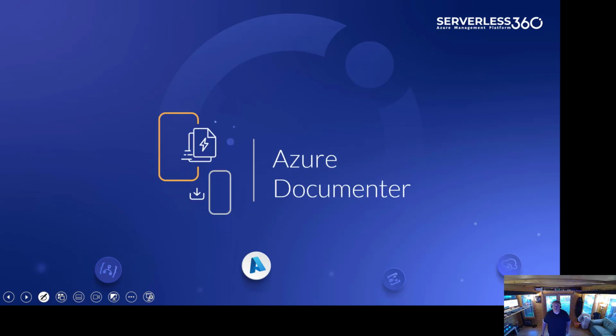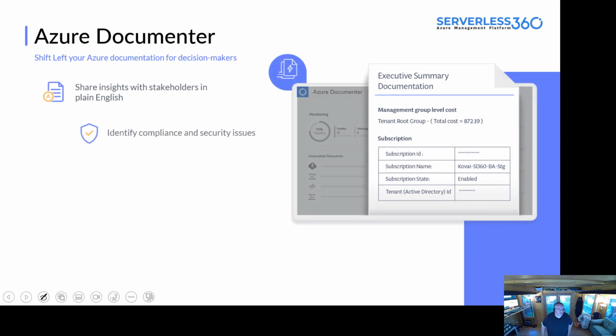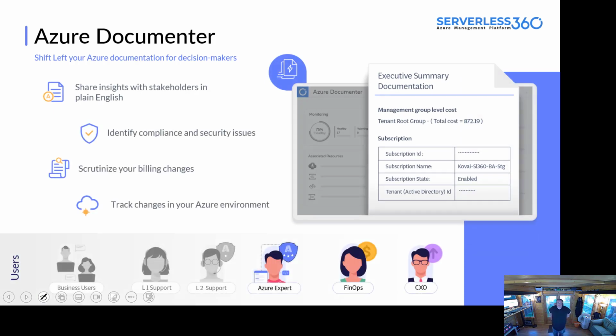Okay, Azure Documenter then. So Azure Documenter is focused around governance, around documentation, and around automation to take away some of these tasks that are low value but still need to be done to ensure good governance. So we're focused on Azure experts, on FinOps and CXO type people being the target for these reports.